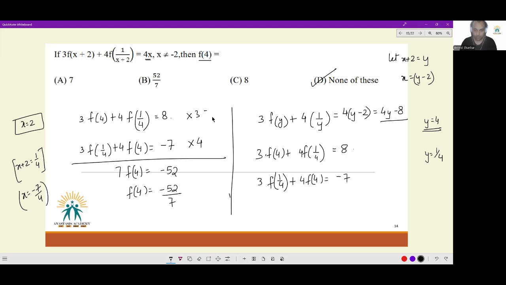Hopefully you see the equations that we are arriving at here and the equations that we are arriving at here, they are identical. It is just that this is the more technical bookish way of resolving the conundrum, and this is more observational. If I want f4, I want the portion that is coming within the brackets after the f part as 4. So x equal to 2 would serve the purpose, or x equal to minus 7 by 4 would serve the purpose. In either case, you can solve.